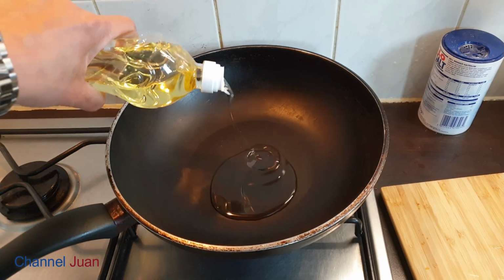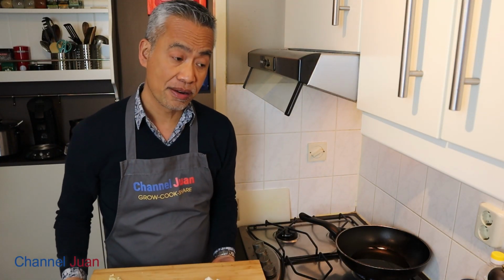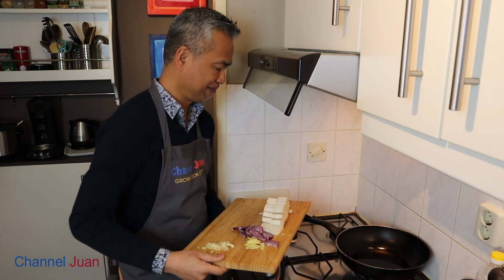With those very simple ingredients, we could start stir frying. You know, I went to the store earlier this morning. There are pre-fried tofu. I should have bought them. More convenient.